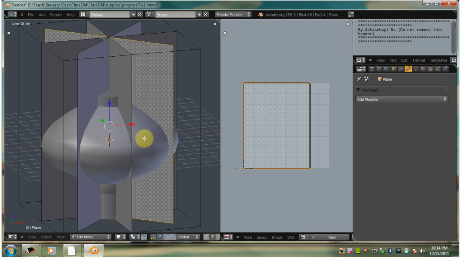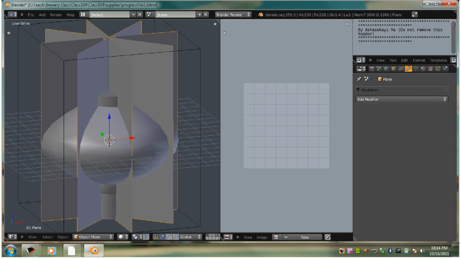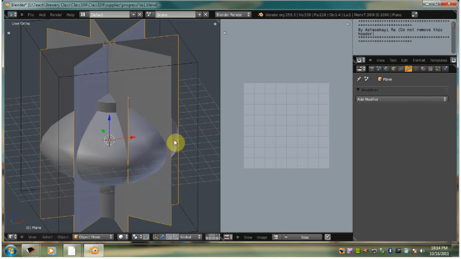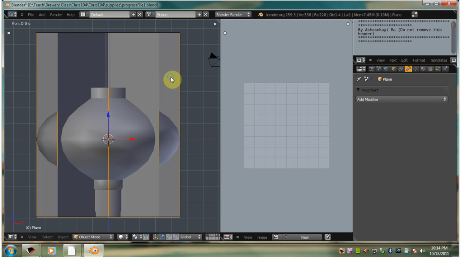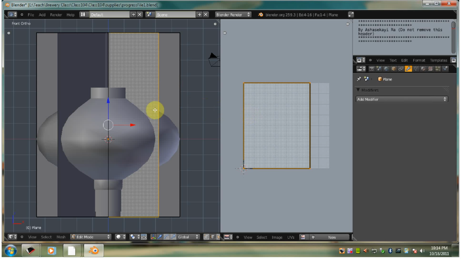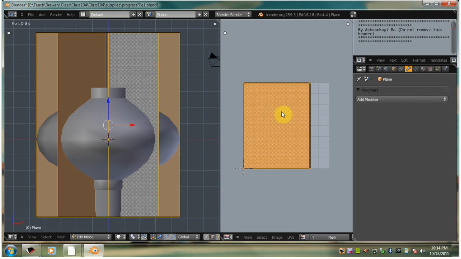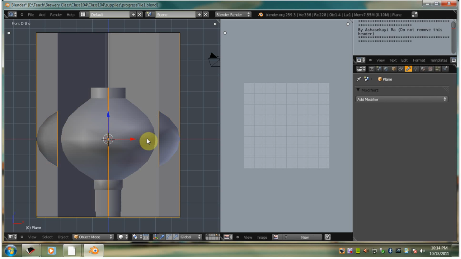Now let's tab back into object mode and go back to front view by hitting numpad 1. Now, just to quickly show you that if you select all of these in here, you'll see that all of those UVs are stacked on top of each other. So this gives us more space than we would have had if we would have had each one laid out individually. That'll come in handy when we get to UV mapping this lowest LOD.